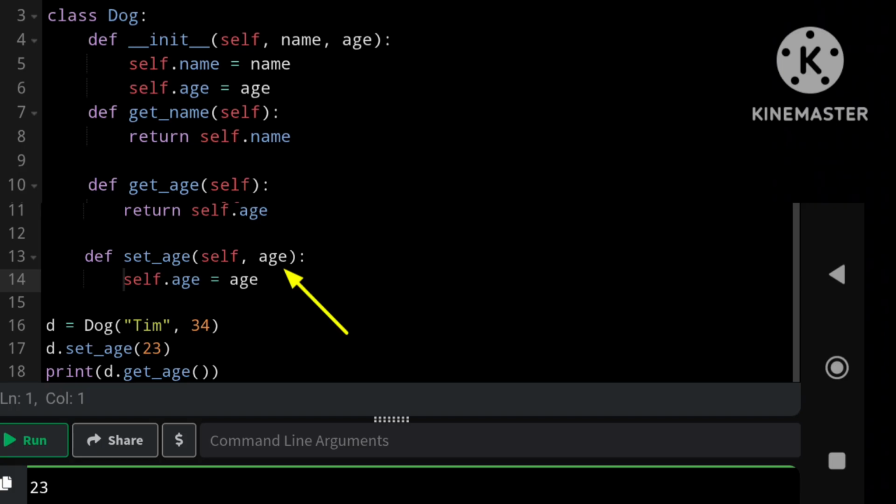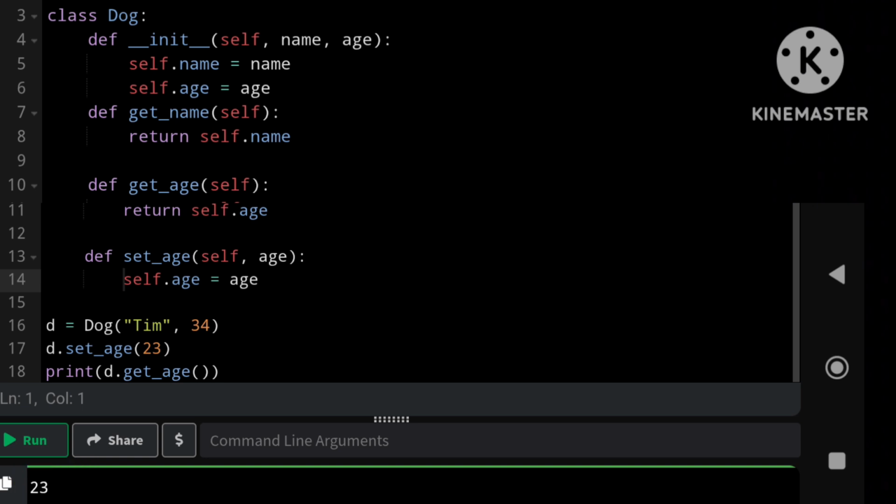What I can do now is say self.age is equal to age, and now what I am going to do for Tim, and we will get rid of Bill for now, because I think we get the point on how it works for different objects, is say d.set_age. So I am going to change his age to 23, and when we print it out we can see that 23 actually gets printed out.